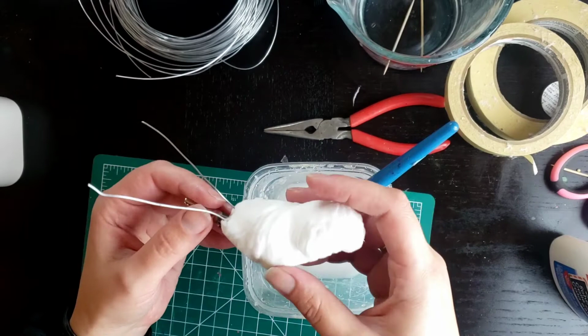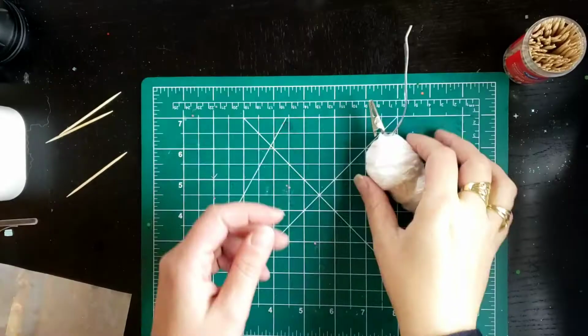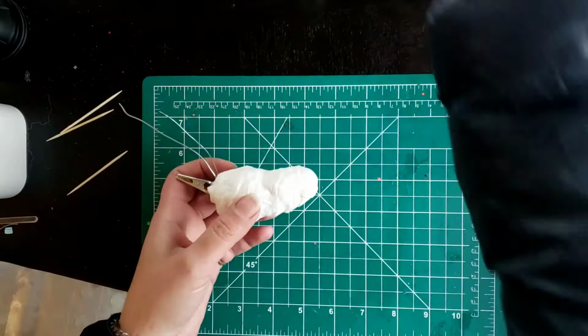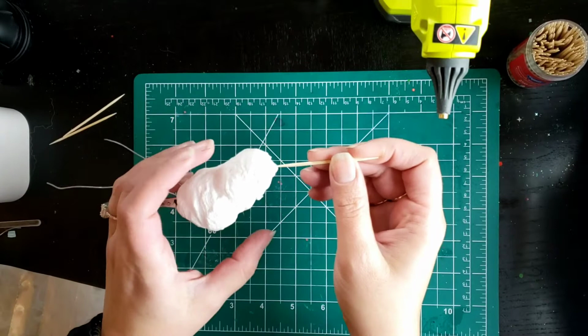All right, so we're going to let this dry overnight and we'll be back tomorrow to finish it. All right, so we're back the next day and our little bird form is dry. So what we're going to do is take a toothpick and just poke some little holes where the beak is going to go. And all we're really doing is taking a toothpick and kind of cutting it in half, and that's going to be the beak, but we're going to do that later.